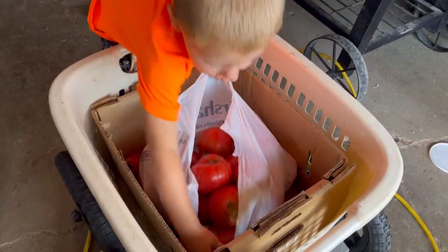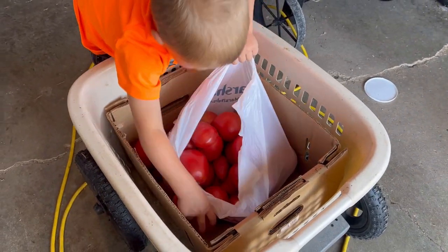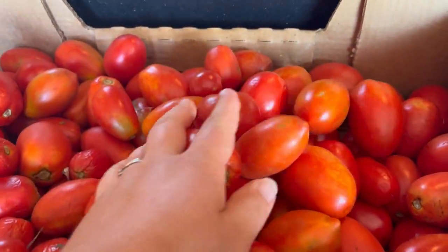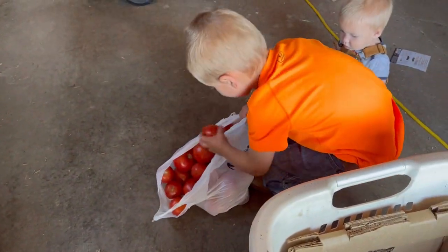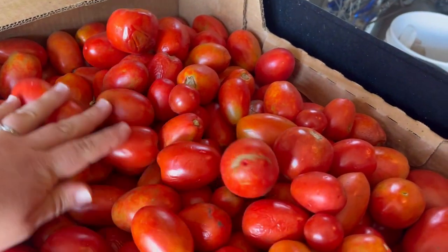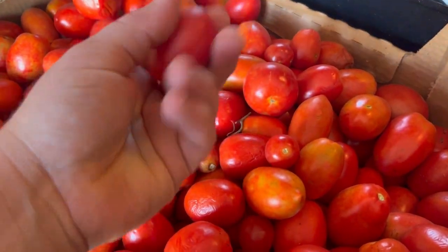So this time around, I'm actually trying an experiment. I'm going to put my tomatoes in bags, especially these Roma, since they're so hard to peel. I'm going to put them in bags in the freezer. And the idea is you don't need to blanch them, because once they're out of the freezer and you put them in warm water and let them thaw, the skin will slip right off.